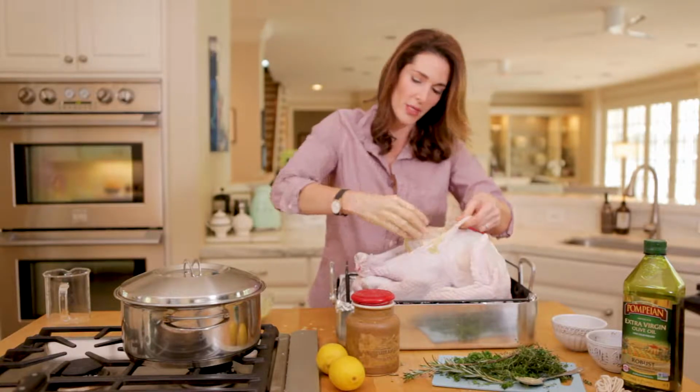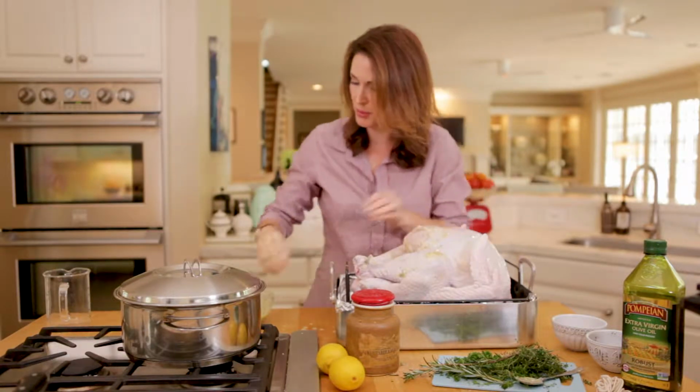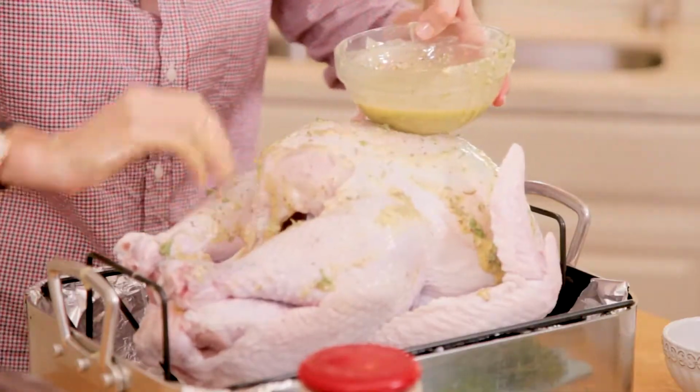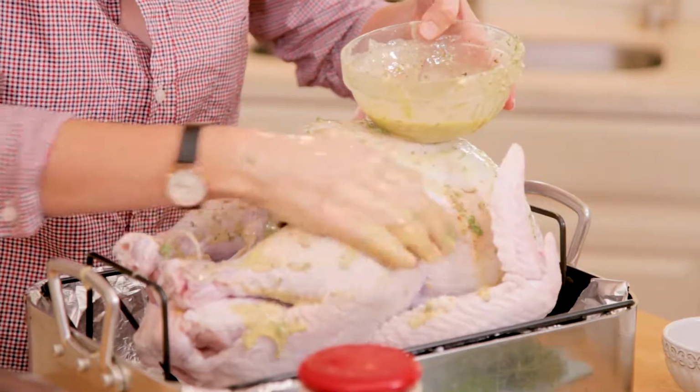All right, so that's the top. And now I'm gonna put the rest of it all over. Okay, all over his nice little legs.